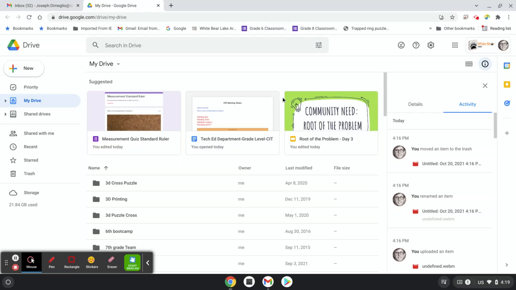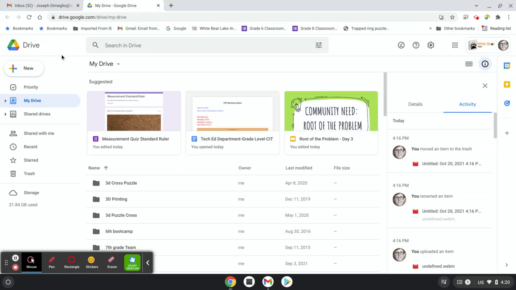So now we need to learn how to get to SketchUp for Schools. And it's actually Google SketchUp for Schools. And this is the only way you should be going to get on SketchUp for Schools. And don't go and try and search on Google for where it would be, okay? Because it'll take you to different sites that are going to get you all confused. It's not going to save your stuff where it should.